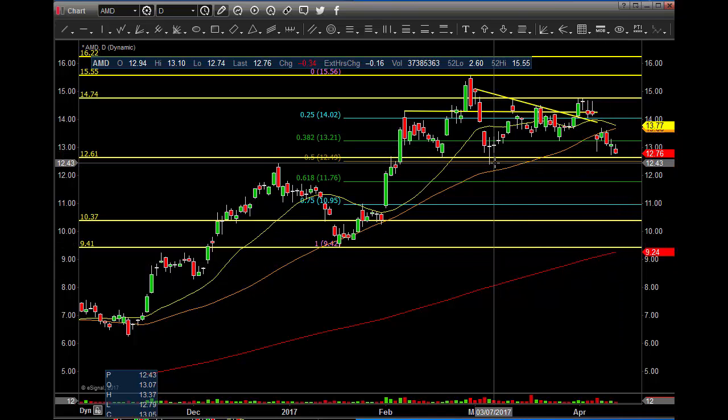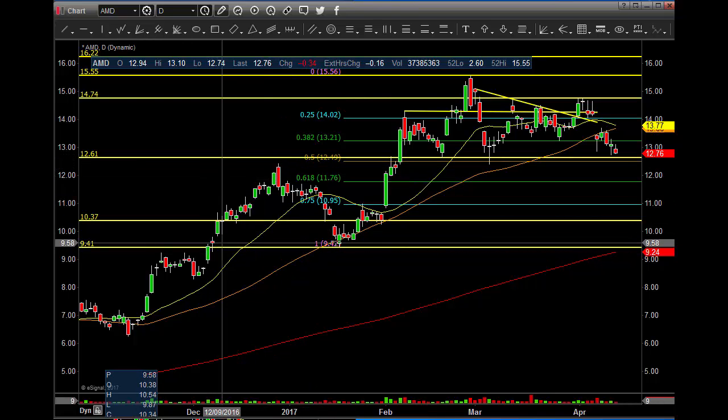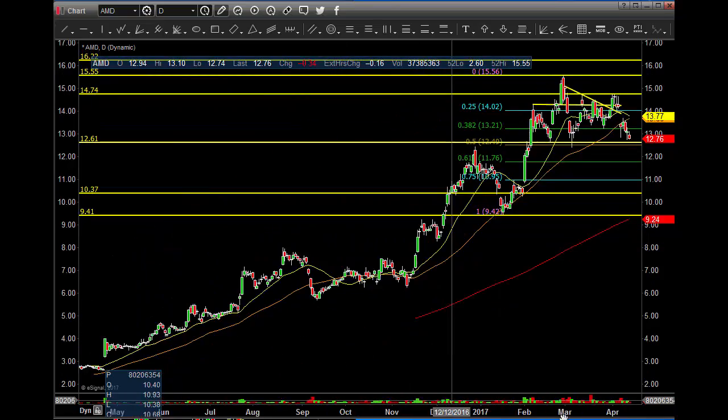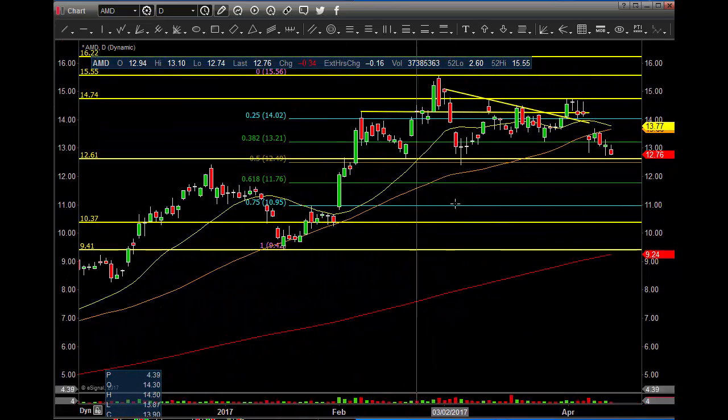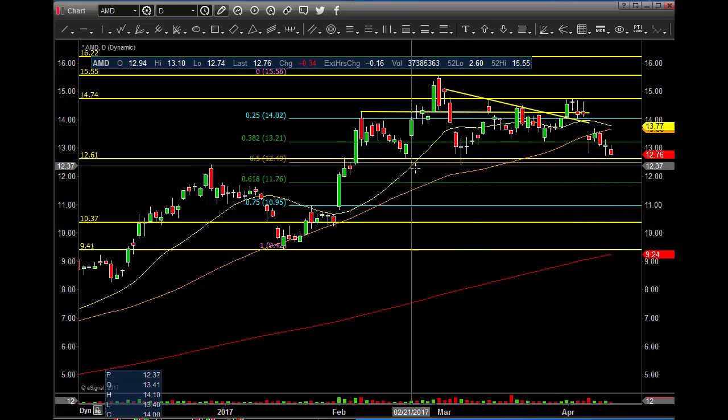So just beware. We cracked this little pivot, guys. If you're long, this is another big area too. Came back, retraced back down, filled the gap, right back up. Boom, boom, boom, right back up to the highs. And I'll go to the weekly on this, you're starting to hit pivots up here. Then you have a pivot around 16.22 as well. So right now, it's kind of a little bit in a weaker stance, but you're still holding this pivot. As long as it holds that pivot, it should be okay.